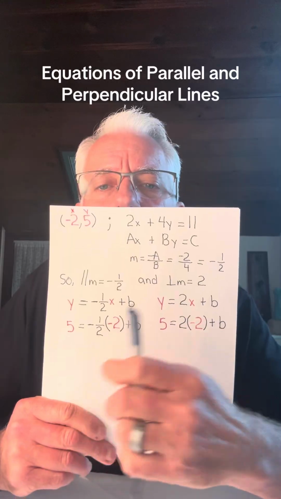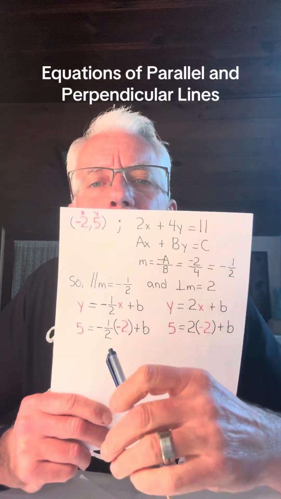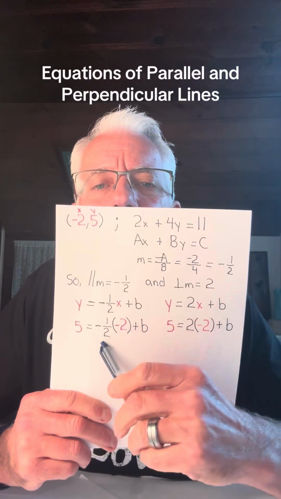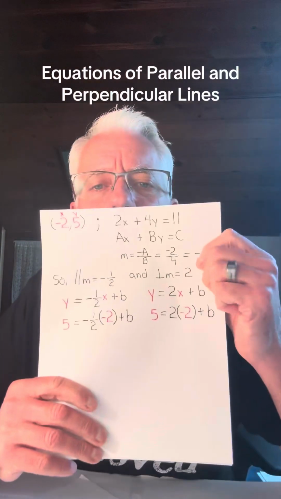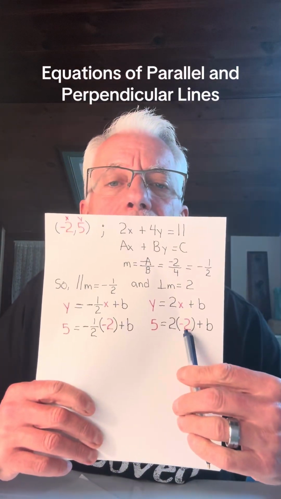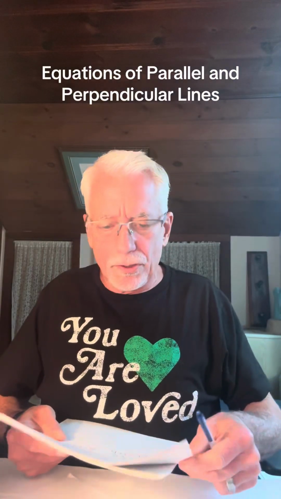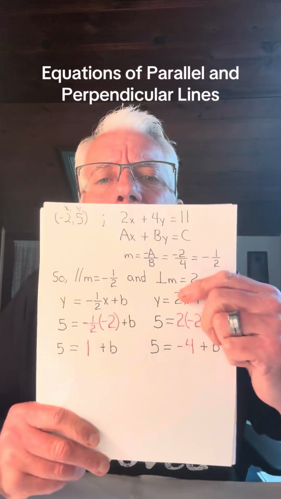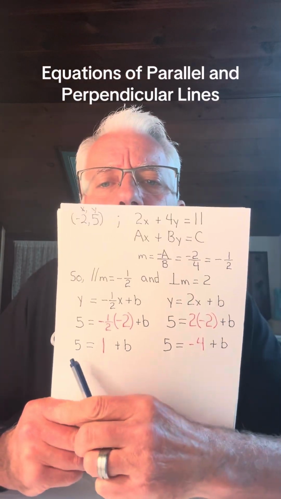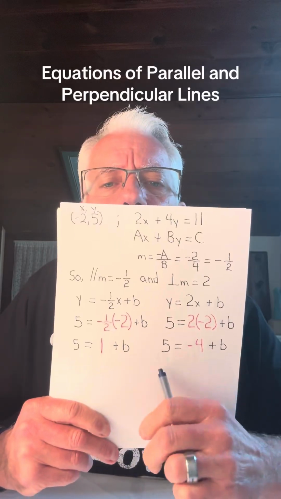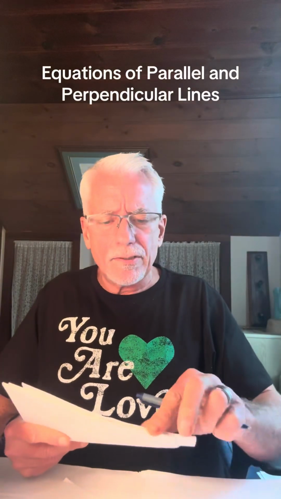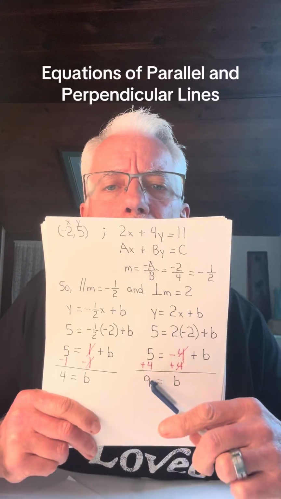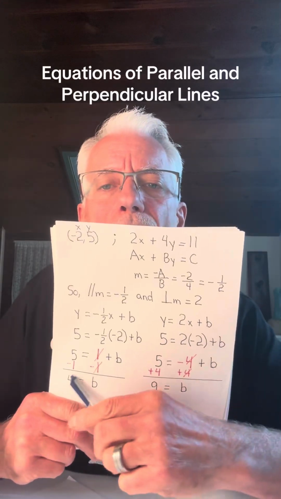Okay, so here I have, yeah, that's negative 2. Sorry, my 2's and 5's look similar, backwards with each other. So here a negative times a negative is a positive. Those will cancel each other out, and that's going to get me 1. Over here, I'm going to get positive times a negative is a negative right here. So 2 times, boy, those look like 5's to me. So anyway, there's that right there, and I'm going to get b. So here I'm going to go minus 1 to get 4. Here I'm going to go plus 4 to get 9. Okay, so I'm not done yet. Okay, so there's 4 and 9. So now I'm going to plug in this 9 goes right here, and this 4 goes right here.